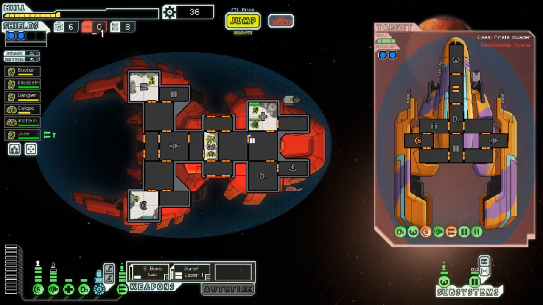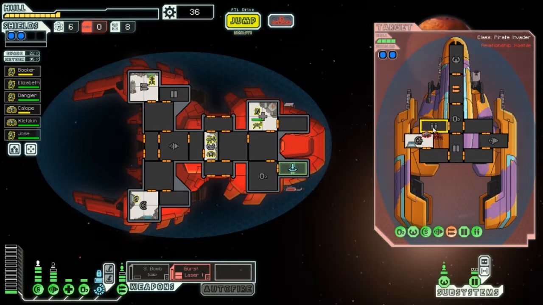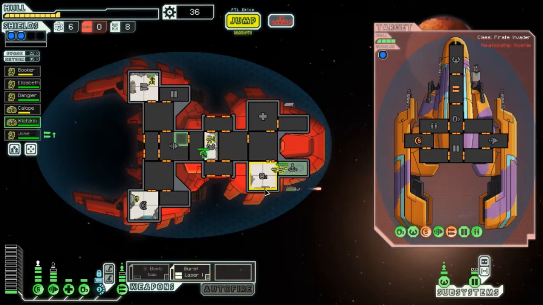Oh man, what to do? Burst that. Bomb the shield and then get those two back there. Get this ready to go. And then hit that. Let's go back here.